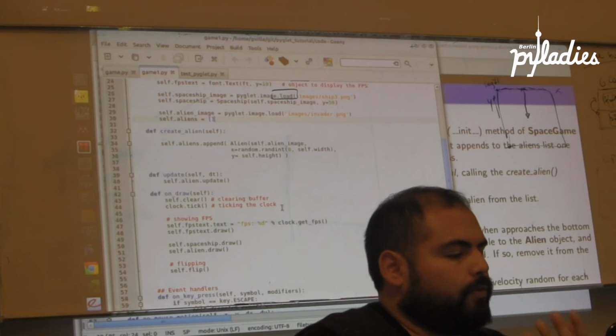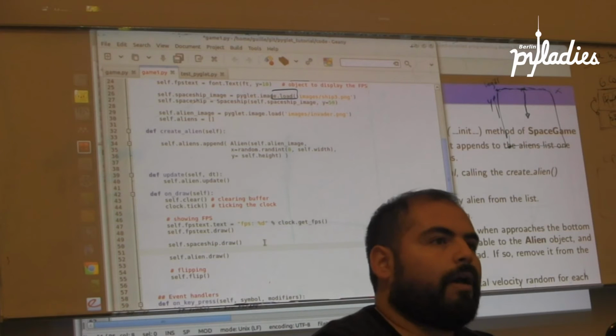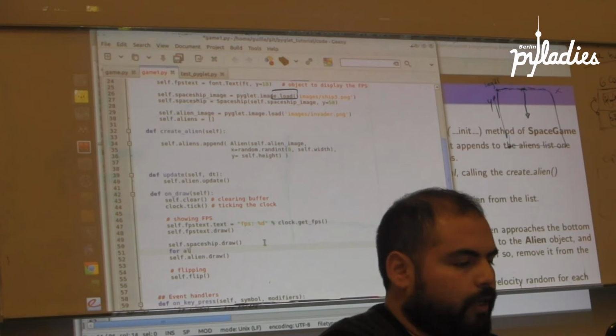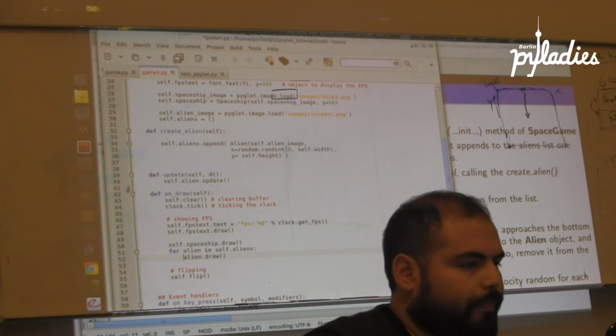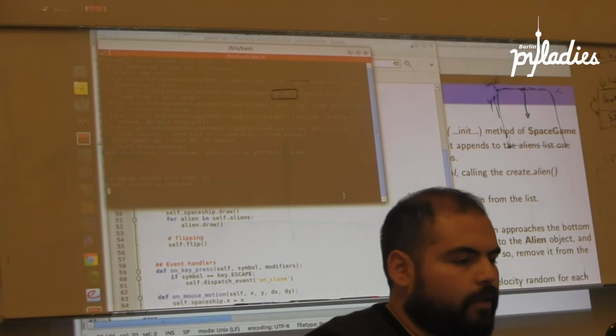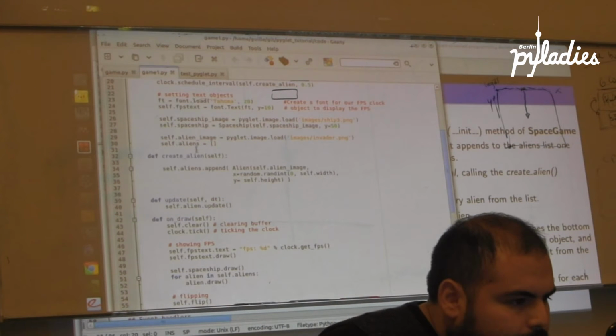Now we need to draw them. So here in the drawing method, now I have to draw all the aliens that I have in the list. So I do for alien in self aliens, I draw them. So if you run it, here.